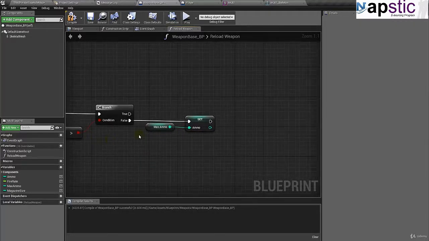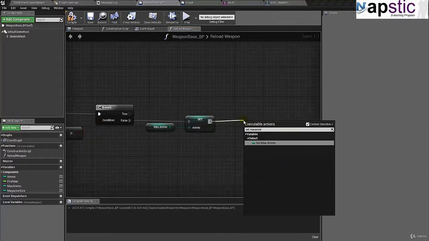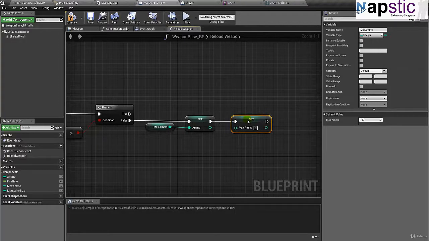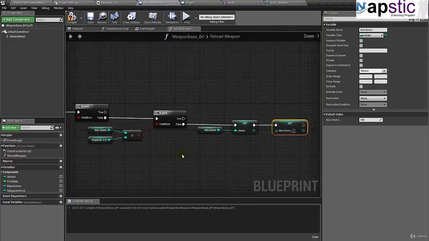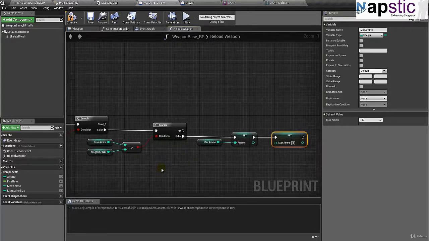Once that's done, we'll set the max ammo, and we'll just zero it out. Whatever's remaining, just give it to the ammo and then set the max ammo to 0. That's what it means. It might be a little convoluted, but you will get it. I'm pretty sure about that. It's hard to explain, but once you follow along, you'll definitely get it.